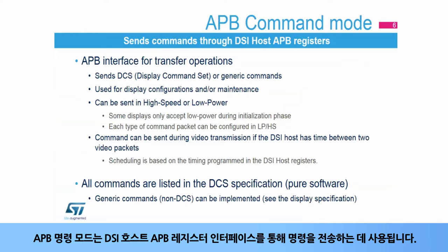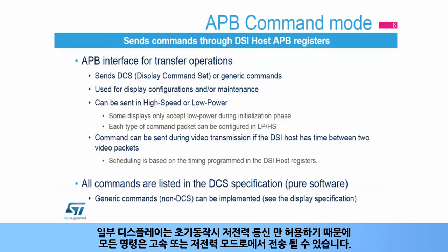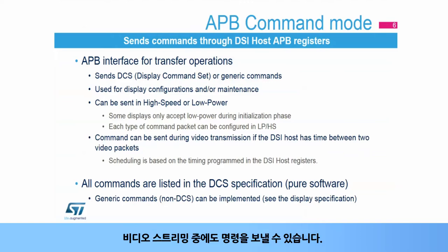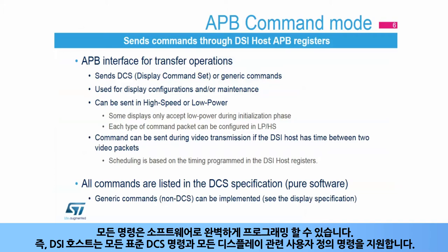APB command mode is used to send commands through the DSI host APB register interface. Generic or display command set, or DCS, commands can be sent for display configuration at startup or for maintenance operations when the application is running. All commands can be sent either in high-speed mode or in low-power mode, as some displays only accept low-power communication at startup. Commands can also be sent during video streaming; the DSI host scheduler automatically evaluates if it has sufficient time to insert a command during a video transmission according to the program timings. All commands are fully programmable by software.